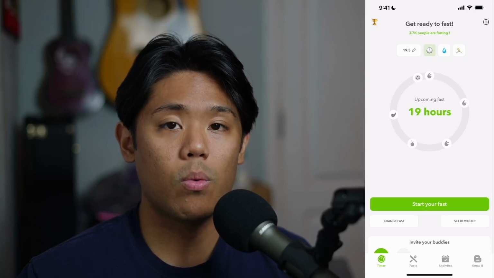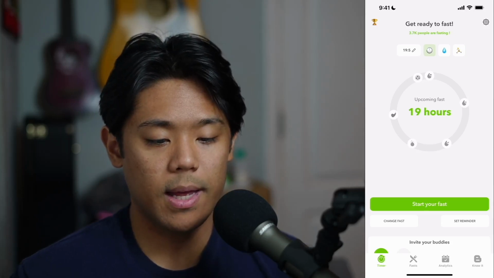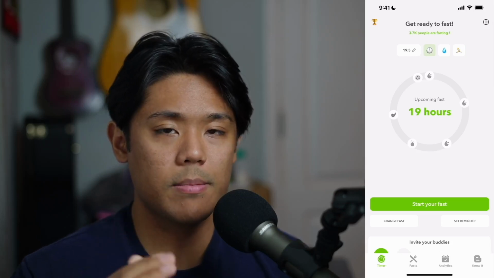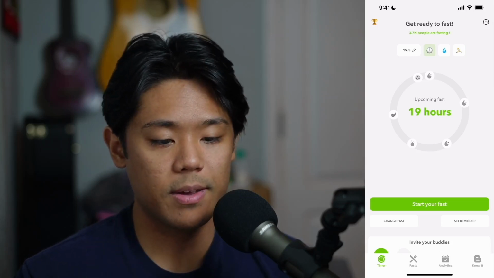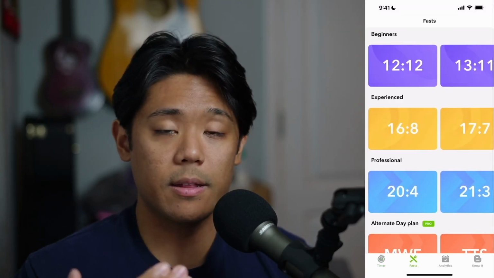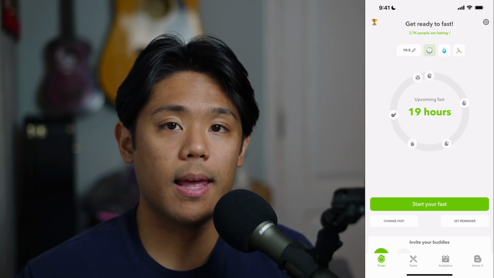Alright. Now, what do I like about the app? Well, here on the main interface, I do like that they tried to look minimal. They didn't quite get there yet, but they did try. It's very obvious, so I do like that it's pretty straightforward. I also like the Fast tab, where you have a variety of fasts to choose from, so that's always useful. And I would say that's pretty much all I like about the app.